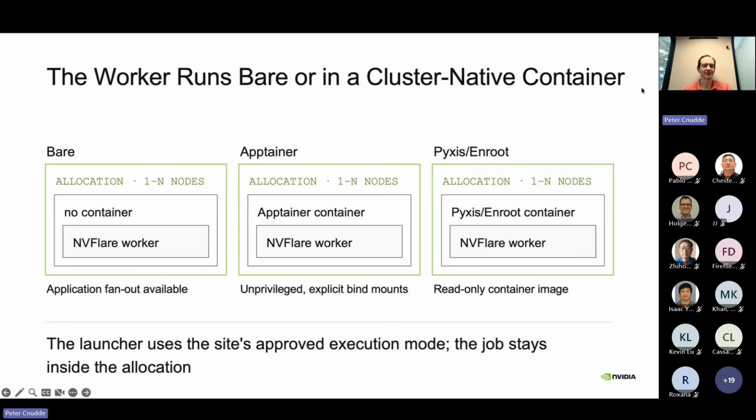We support Apptainer Singularity, and we support Pixis containers and root containers. So no matter which flavor of Slurm you use, we should support it, and if not, we would like feedback on it. And so you should be able to run native FLARE on your Slurm cluster.